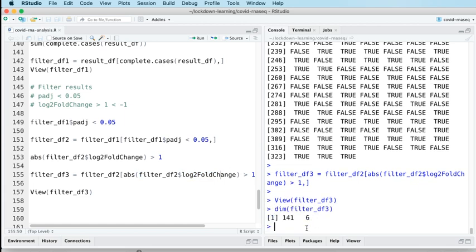And so that brought us to the point at which we've got 141 genes in total which pass all of those filters that we have applied. So we can consider those to be our differentially expressed genes.